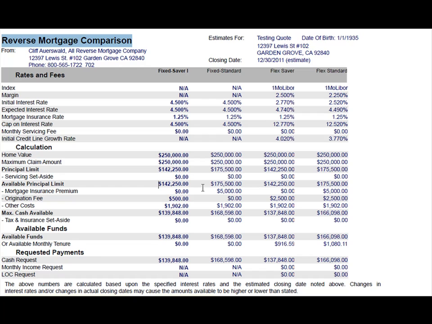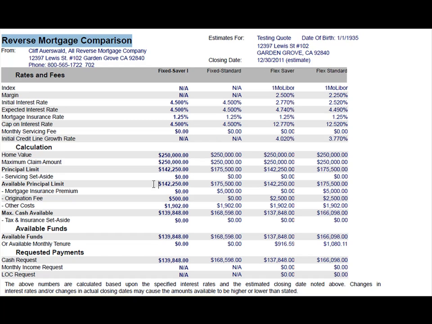So if you're not prepared to take that kind of money, then you may be interested in the credit line, which is a lot more flexible. You're only charged interest as you borrow on those funds. It is a monthly adjustable rate, but so are all credit lines that you would expect to get at the bank. At the bank, you go get a credit line, and it's like prime plus a margin. Same concept on a reverse mortgage. We use margins as well, and then it gets added to an index, which is the 1 month LIBOR index.